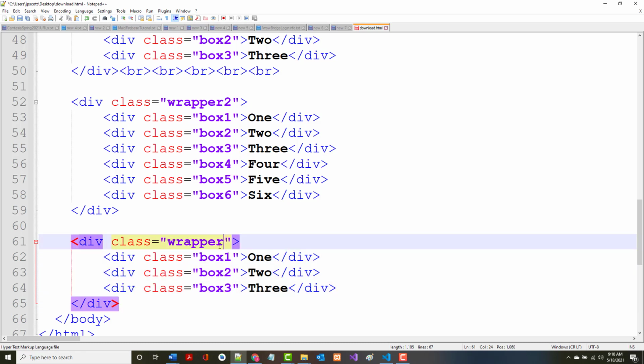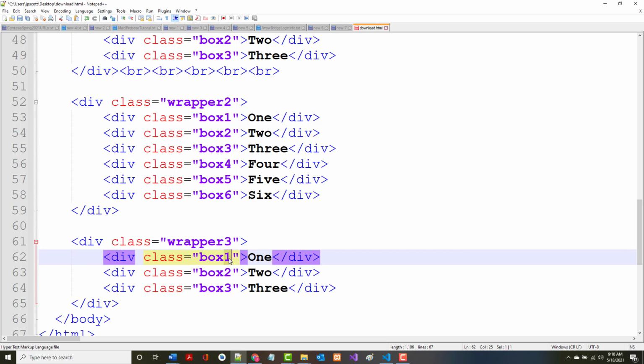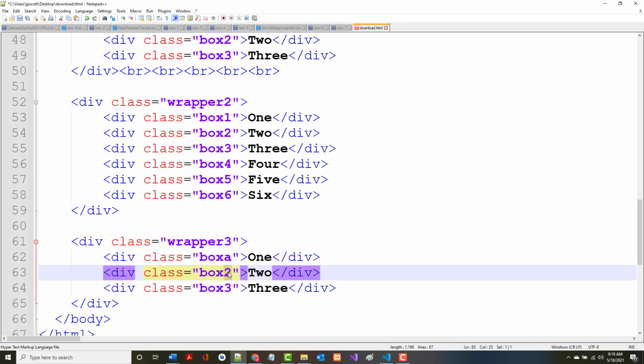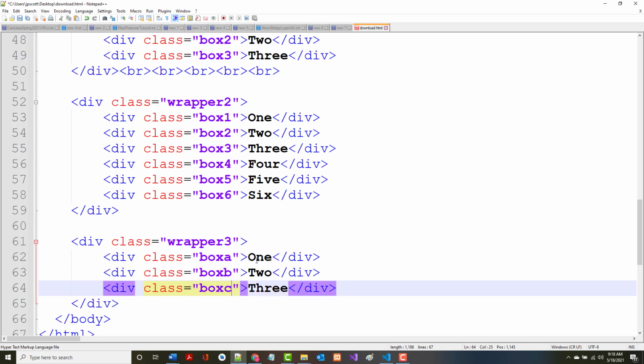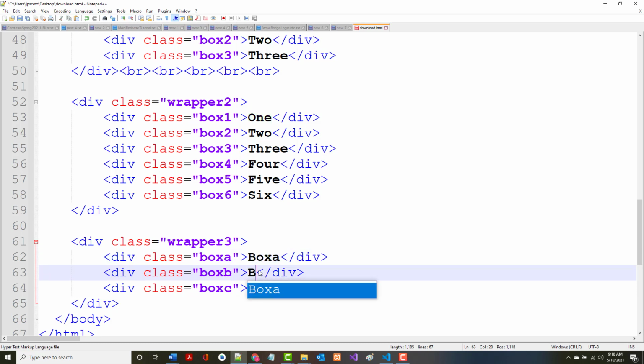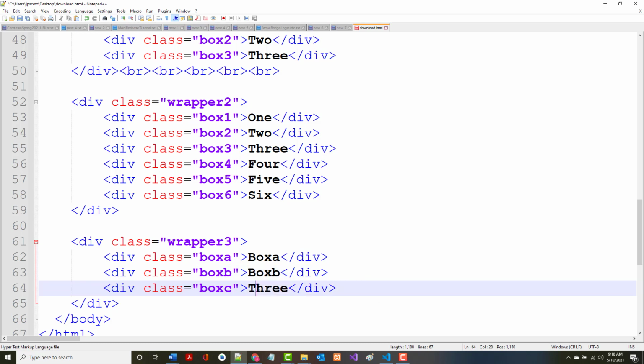So this will become wrapper 3, and this will be box A, B, and C. And we'll change this as well to box A, box B, and box C.